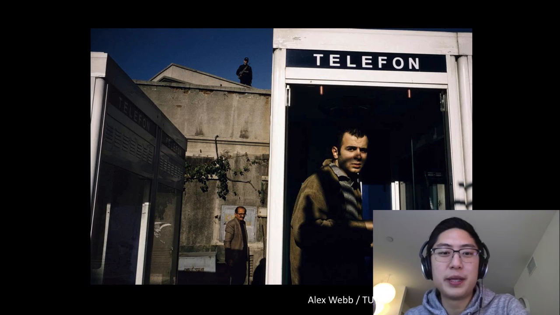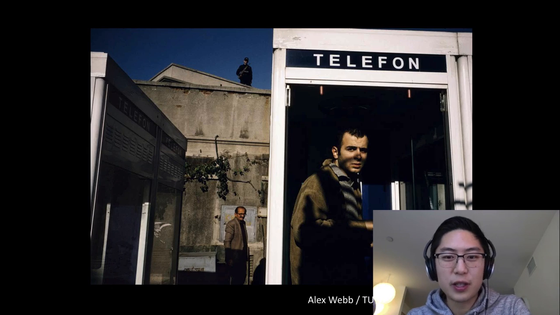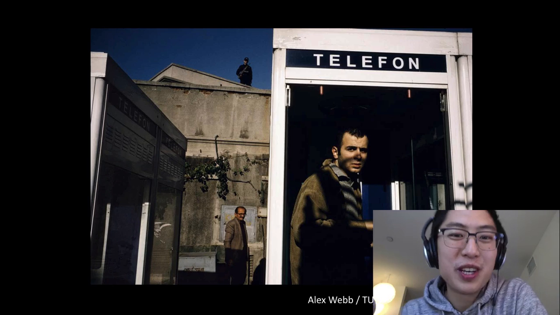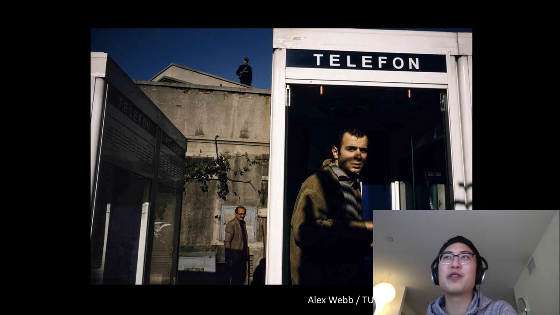Another great photo by Alex Webb. This photo is from his Istanbul series. And you could see the depth in this photo. You have this guy closest to you in the frame, the bottom right or the right side of the frame. Then you have this older guy looking at the bottom left corner. Then the cherry on top is this guy with like a gun who's kind of staking out on the top left of the frame. To me, this looks like a still from a movie.